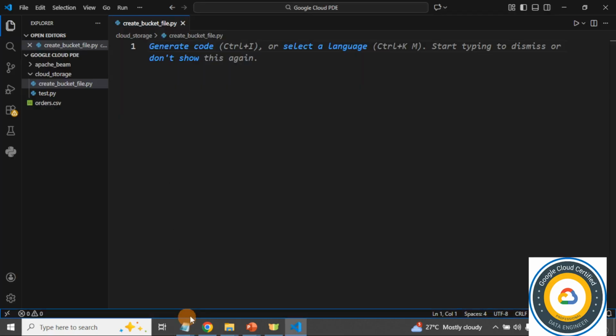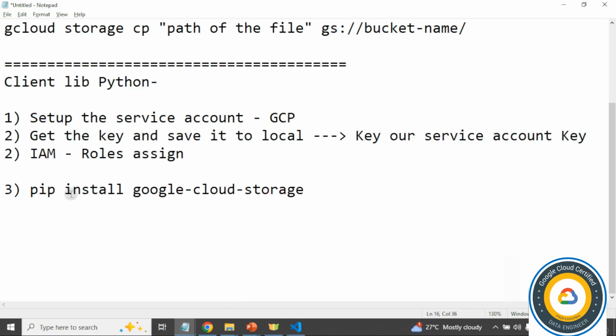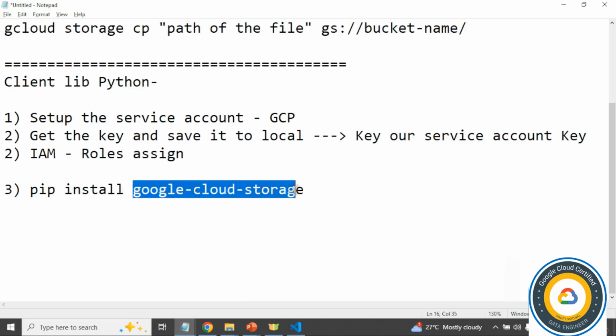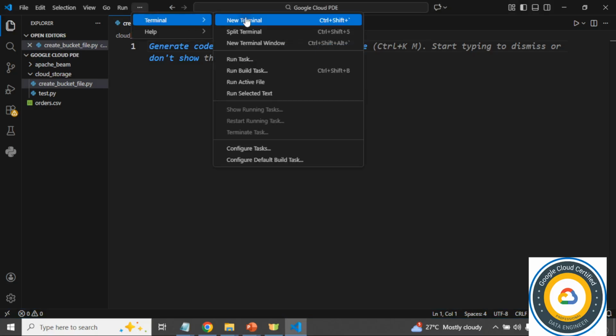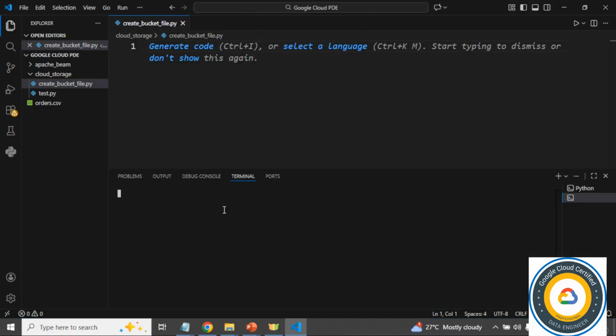So first thing what we need to do is we need to install this particular package. So just copy this and go to VS Code, three dots, go to terminal, add a new terminal, and then paste that thing. Okay, you just paste that pip install google-cloud-storage.